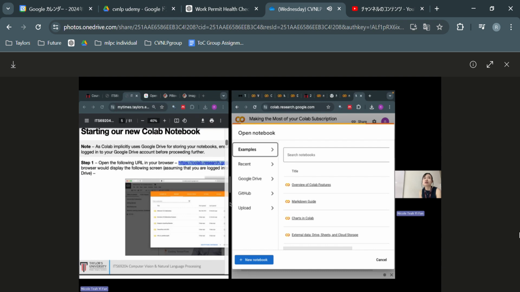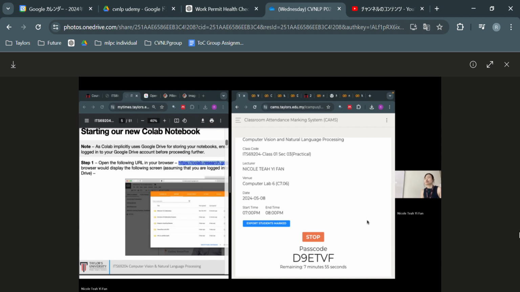This is how we are going to run our practical labs in the future. I will provide you with a workbook that is uploaded on MyTimes, and we shall follow what is in the workbook. In the workbook itself, you will find a description of what we are trying to achieve that day. We'll go through some of the important parts to make sure that you understand and know how to troubleshoot whenever you face some difficulties.